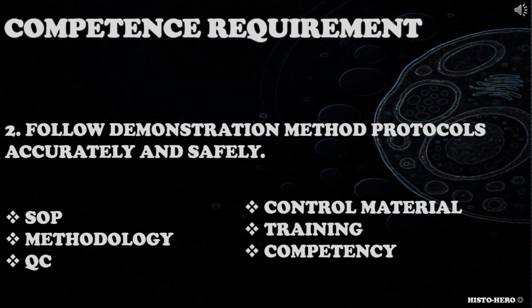The second competence requirement is for you to follow demonstration method protocols accurately and safely. How do you perform relevant demonstration methods in your lab? Do you use manual or automated methods? How do you know you are following the demonstration method accurately? Consider SOPs, method used, quality control, use of control material, training, competency.